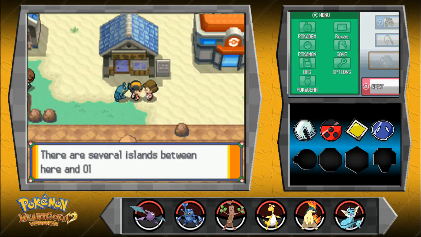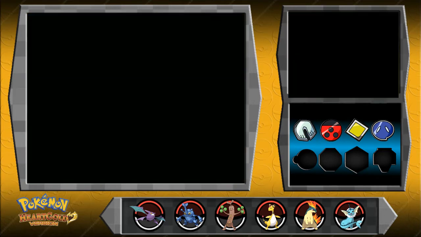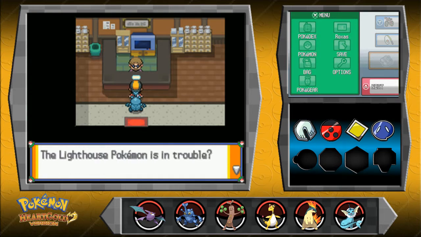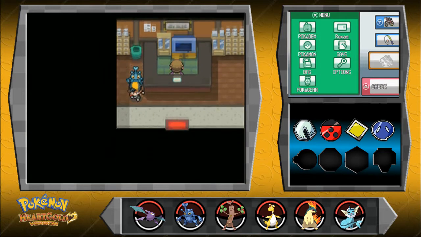And right here should be the Cyanwood City Pharmacy. 500 years of traditional medicine. Quite a long time. Amazing! The secret potion will apparently be able to cure anything. For all we know, this Pokemon could have pneumonia.